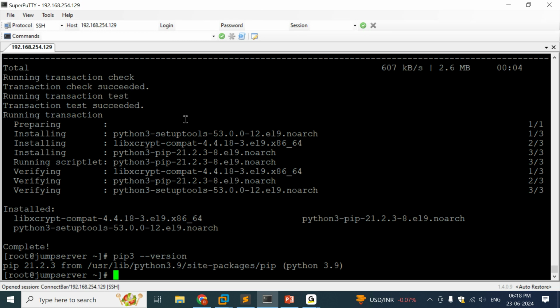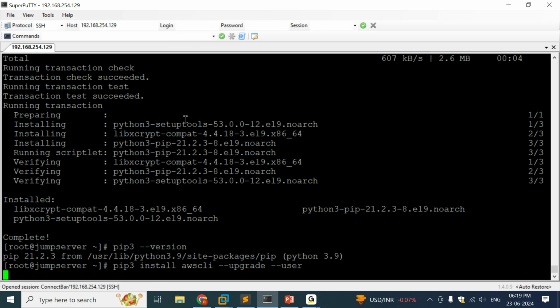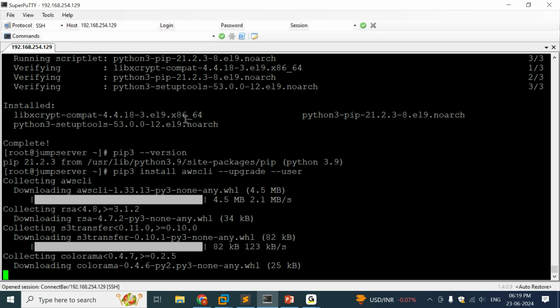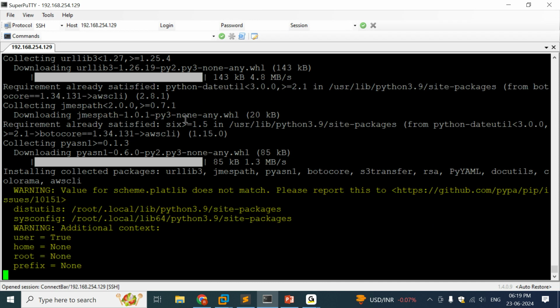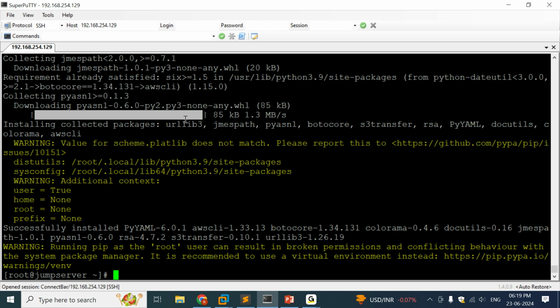Okay, Python package. Next we are going to install AWS CLI with pip3 install awscli --upgrade --user.